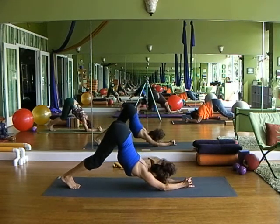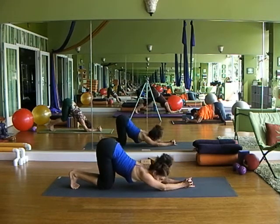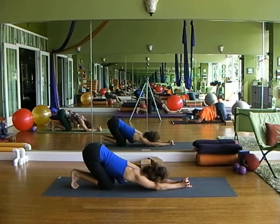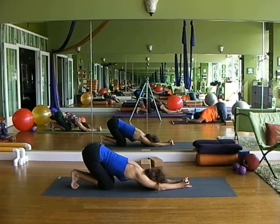Drop the ribs back. You can bend the knees as much as you need to. And then slowly lower the knees back to the mat. You start to feel that upper back bend there? Yeah. Drop the hips further back. Head through the arm. Try to put your forehead into the mat as far back on the mat as you can get it without moving elbows and knees.